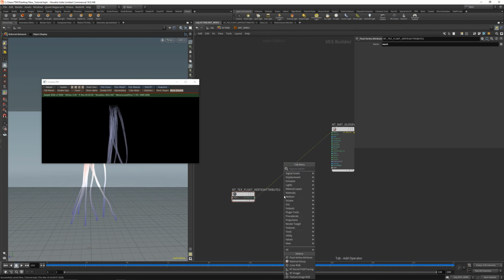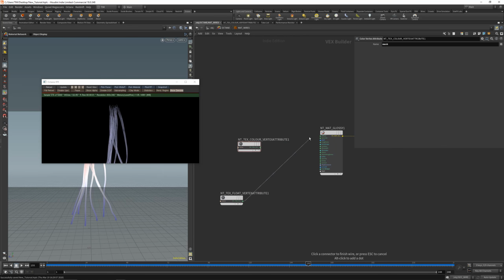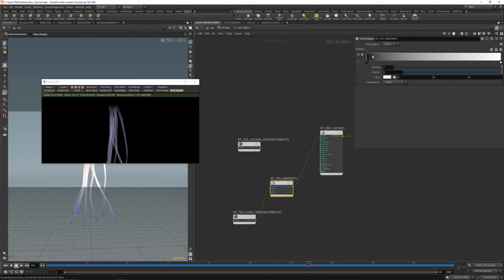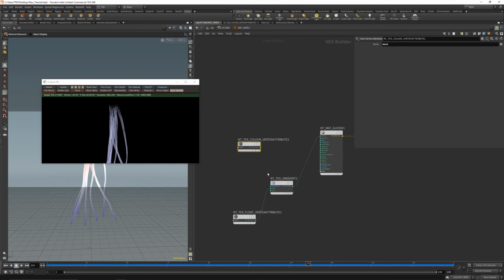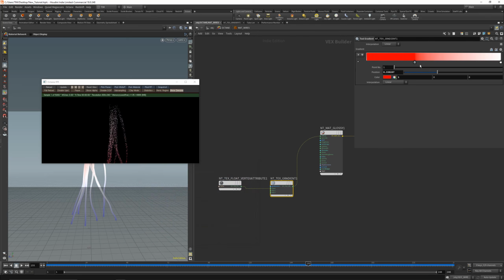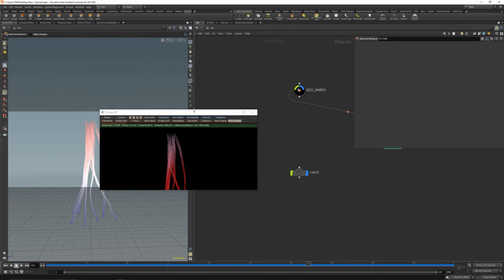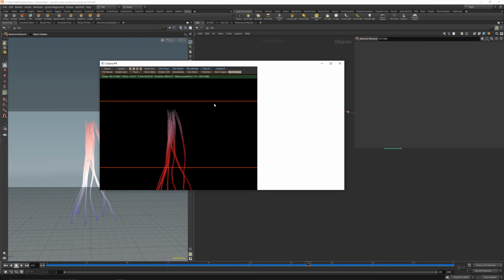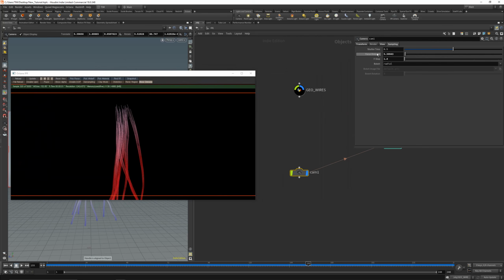Or maybe it's the wrong node. Color vertex attribute, mask. Let's just have a look here. Diffuse, reload, tool gradient. Can we mime it? Yes, it works. Nice, cool. So with the tool gradient you can now apply color and use the curve view for creating gradients and get other attributes in.